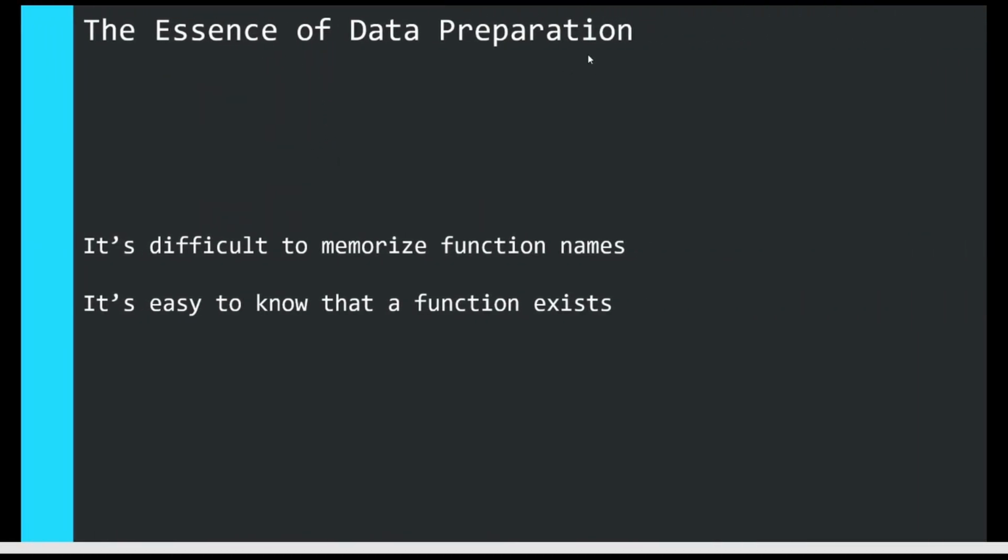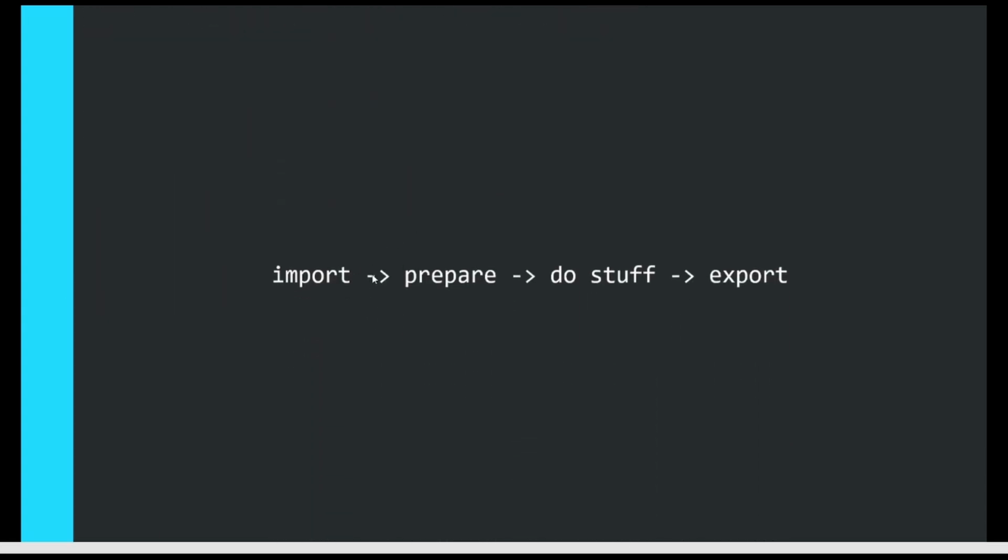So the essence of data preparation is that we just want to know that a function exists, because memorizing function names is hard. Let's say you are working with 3 different programming languages, they could have programmed the function names as something quite different. Let's say I want to flip a data frame. It could be named flip. It could be named turn. It could be named transpose. Well, transpose is the most common one. Let's say they don't know the actual name itself, they will use some other function name. So we just want to know that a function exists. That's where we can use all of this knowledge to Google it so that we can get the specific function that we want.